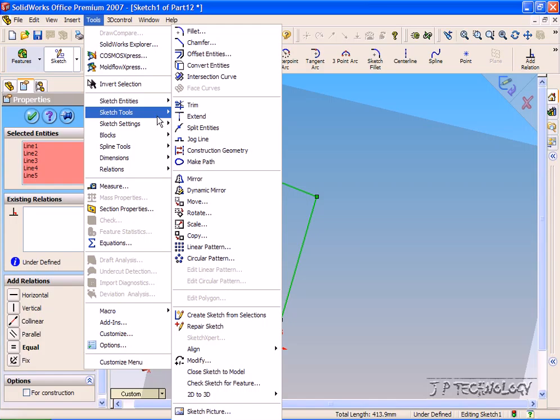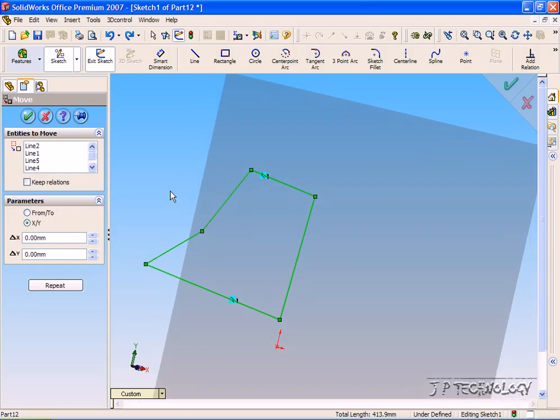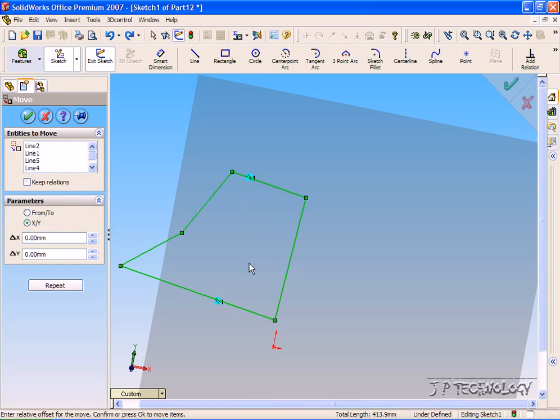Now let's do this once again and go to Move. Now if you're in the X and Y like this, an application that you would probably use this for is, say that you already have a solid in the background and you're kind of making a sketch of the surface of that solid, or just certain geometry from it, and then say that you actually wanted to translate it around. You can just highlight. If it's unique like this, it'd be hard to manually use the smart dimension and position everything and move it around.